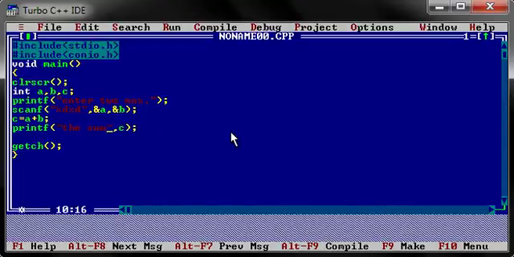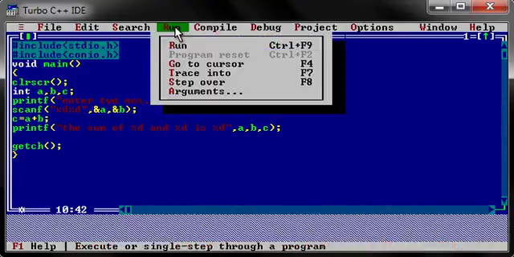The sum of %d and %d is %d. Now here you write the variables in the sequence you want. So the sum of, here it should be a and b is c. So we write it in a sequence: a, b, and c. Make sure the %d's are written in sequence.